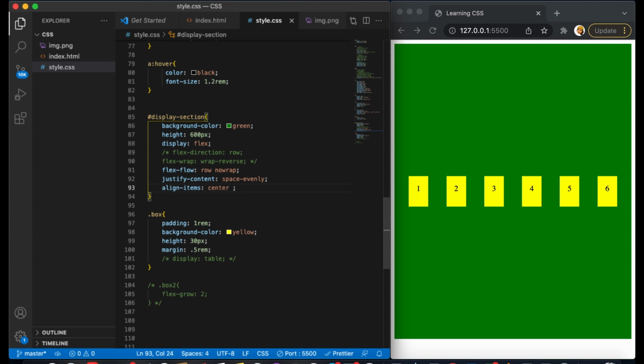It does the same thing align items does to the parent, to the child. So it just arranges everything within that element space.